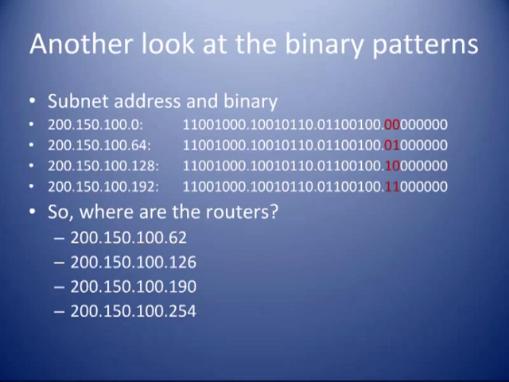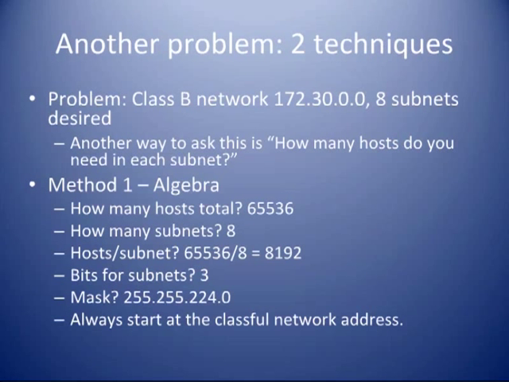All right. So now we're going to take a little tougher example. I'm going to work with a Class B network. Okay, this happens to be one of the private addresses typically used with network address translation, but it doesn't really matter. It's a Class B network, and this time we're going to use 8 subnets. And also this time, what I'm going to do is take you step by step through the two techniques. All right. And so we've been hinting at the two techniques, but let's do a step by step sort of thing to conclude our webcast today.